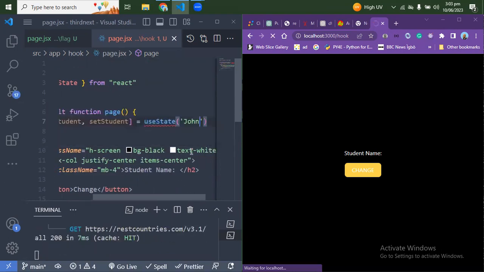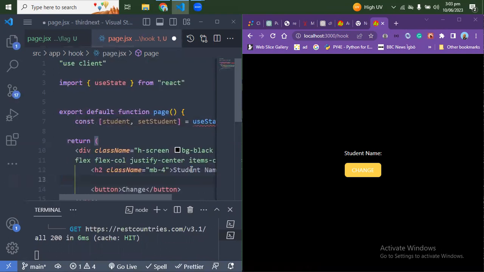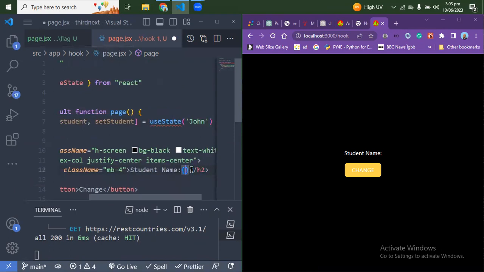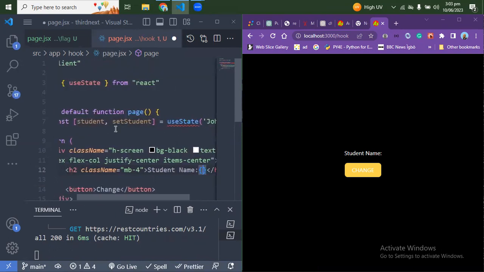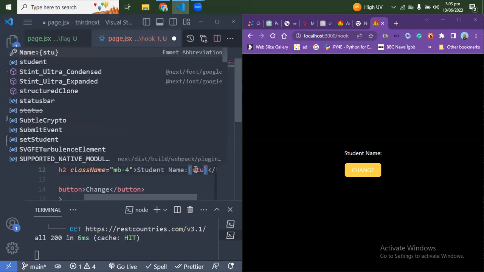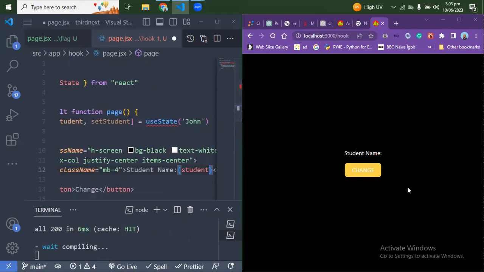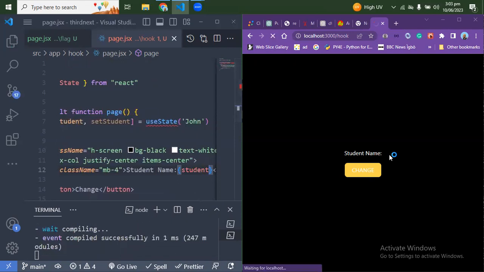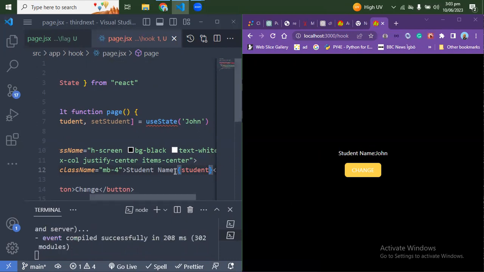And to verify that, if I include curly brackets and call students, the initial value of my state is the value of students. So this students here is equivalent to John, and you will see John appearing there. So that is very simple. That is the initial value of my state.